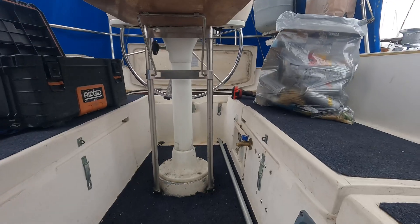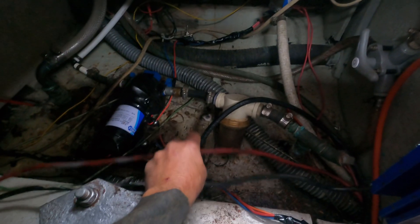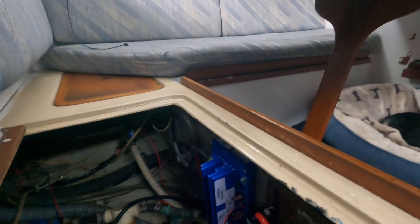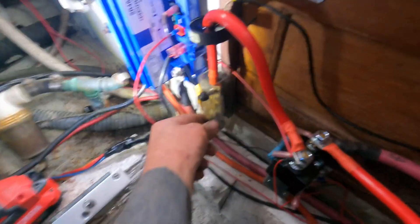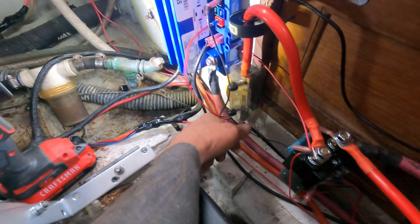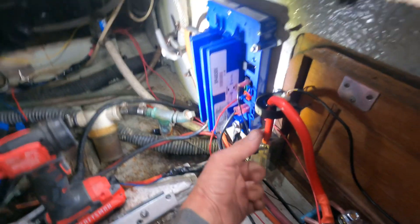What we were aiming for is to make sure this boat will run a long time and we're not stranded when we're on anchor or trying to motor somewhere. Let's follow the drawing I made because it's important to get this right, and it's simple. Let's go turn this thing on. The key switch is on — this wire is your positive wire, this is your negative wire. Remember in the drawing: from here to your fuse, this is your positive side coming right out of your battery bank and it goes to your fusible link.